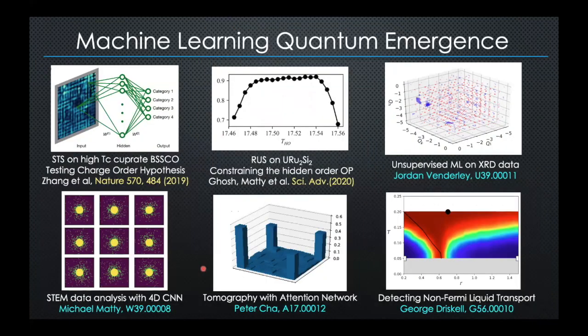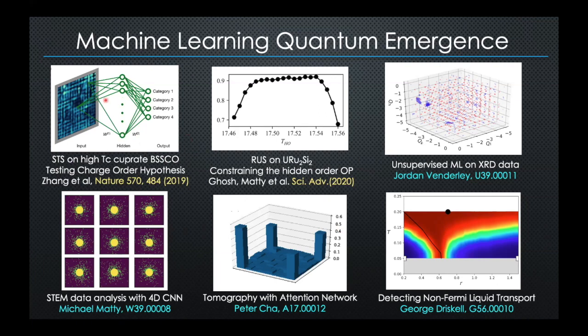So if you want to take note of one slide to get a full scope of all the things that have been going on in my group, this is it. I have highlighted these are March meeting abstracts. My group members have not been able to give their talks, but they've all uploaded the slides on the APS site. So if you're interested, you can go find out a little more about each of those works.